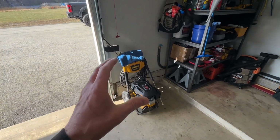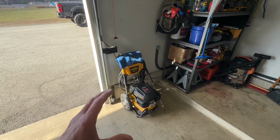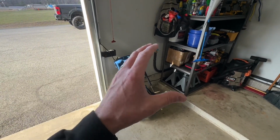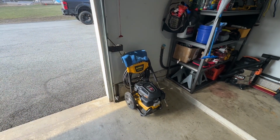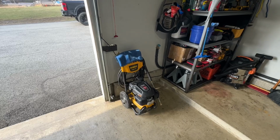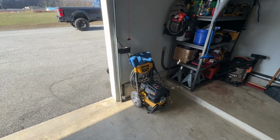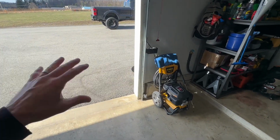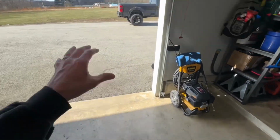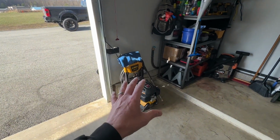Now, yes, the gas pressure washers are typically going to be more powerful, but there are pros and cons to gas pressure washers versus electric pressure washers. And a lot of it depends on what you're using it for. Now, again, I typically use my gas pressure washer for washing my vehicles, washing the house, maybe pressure washing the garage floor, or the driveway, or cleaning off my deck, and so forth. And it does great for that.